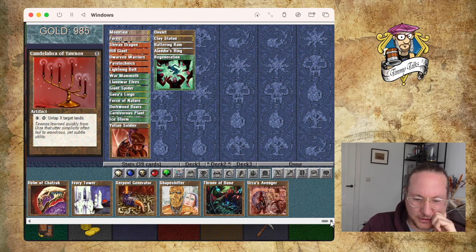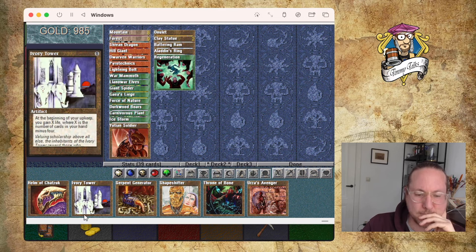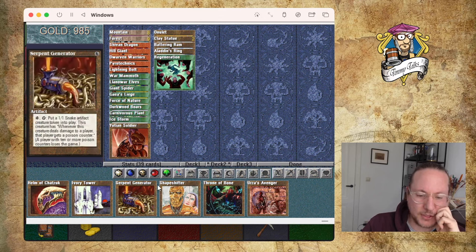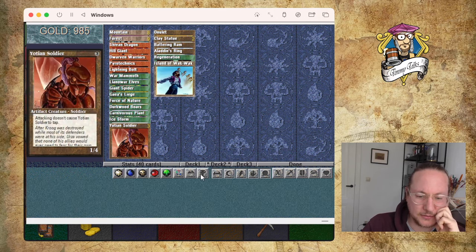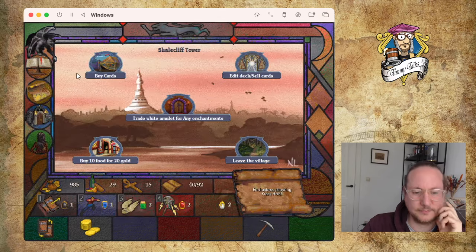Ivory Tower is good, but maybe Urza's Avenger because it can fly. It's six though, but it can fly. Hardly have any flying creatures. Maybe I should just play Island of Wakwak. Why not? Trade white amulets for any enchantment. I'm not going to trade any white amulets.